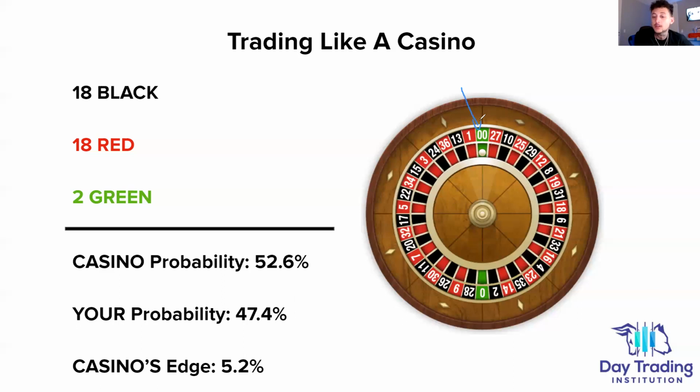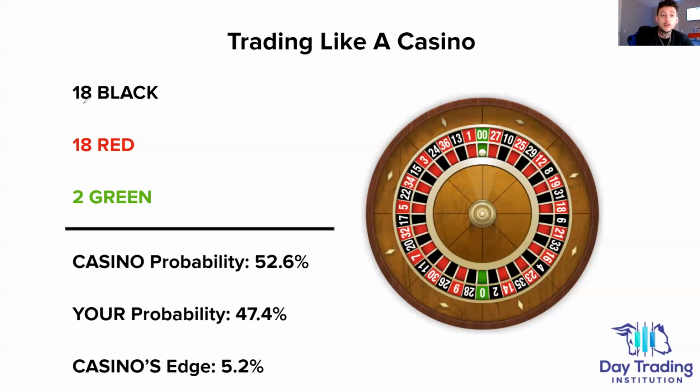The casinos obviously added this color because they would probably be broke or losing a lot of money due to it being a 50-50. So the casinos ask themselves, how can we have an increased edge over our gamblers? And it's simple: by adding the green color into the scheme. Now, obviously green doesn't pay out 1-to-1. I believe it pays out like 1-to-7, 1-to-14, something like that, right? But we're not here to learn about roulette.